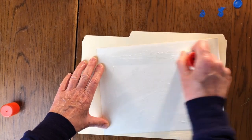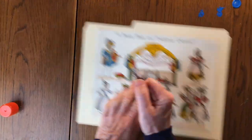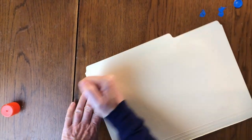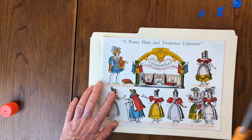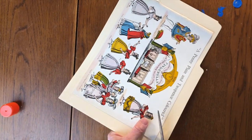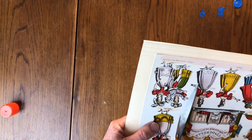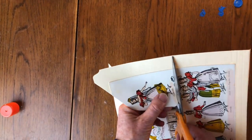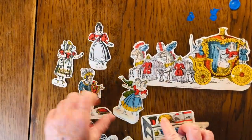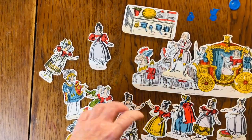By the way, it's better to do it this way than to cut out all the characters first — this is much easier and will save you a lot of time. Now not everyone will have this book of course, but the same rules apply if you cut pictures out of a magazine or another book, or you draw your own. There's Cinderella right there — this is Cinderella at the ball when she gets all fancy. Once you've cut all of the characters out, things are starting to look cool. But they're flat, right? So collect them all and make sure you've got everybody.